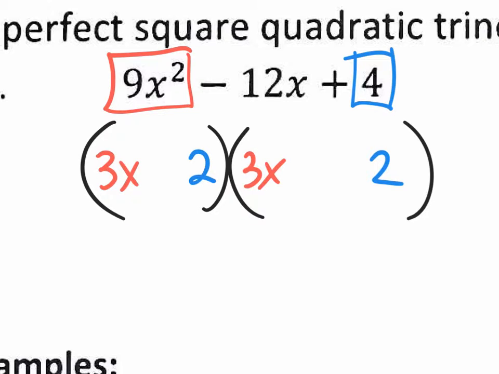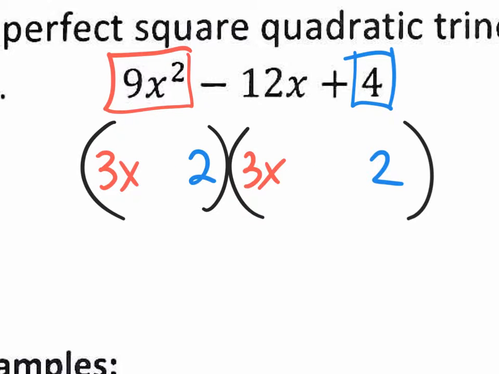Now, on the previous section, we did not have this middle term. We had just a perfect square binomial. We had the difference of two squares. We didn't have a middle term. That's why we had to have one plus and one minus. That way the middle term would cancel out. But right here we do have a middle term. So we need to end up with a 12x. And it's negative. So what symbols belong right here? If this middle term is negative, then you have to have both of them being negative.